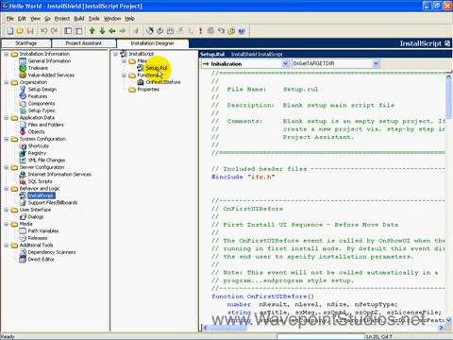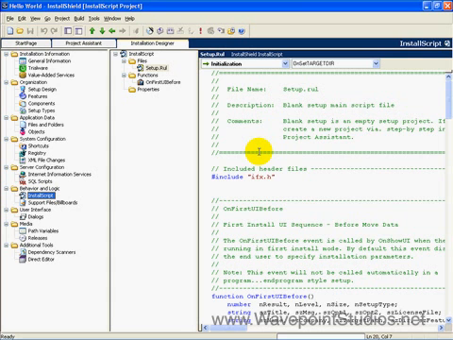It's also over here under the Files node. If we had more than one script file in our installation, all those files would be listed here, and they all would have a .rul extension. Now we can look at the script and see that there are similarities with the Visual Studio 2008 IDE.